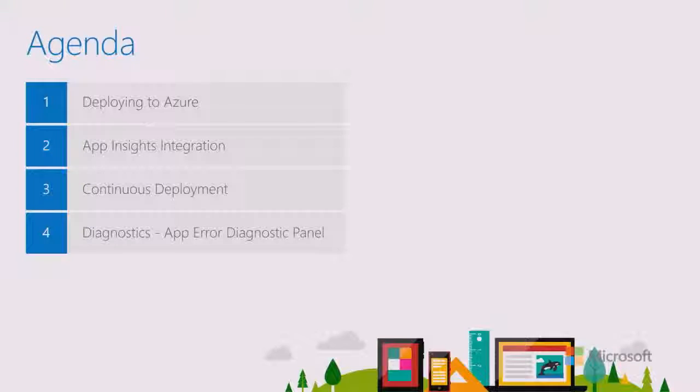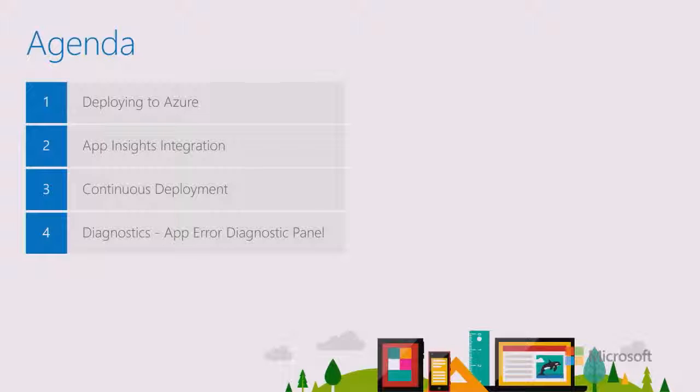Great. Let's talk a little bit about how this course is laid out. So the course is divided into 4 different modules. We're going to go ahead and start with deploying to Azure, how you can get your code actually up into Azure. Then we'll move on to application insights. This is how you can get metrics and user data about your application, crash reports, analytics, that kind of thing.